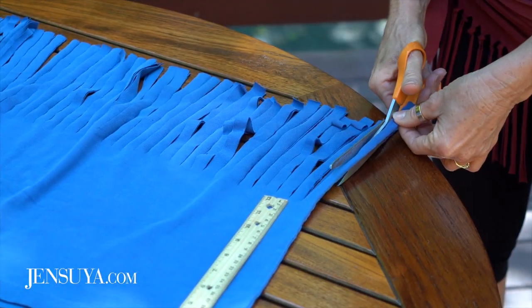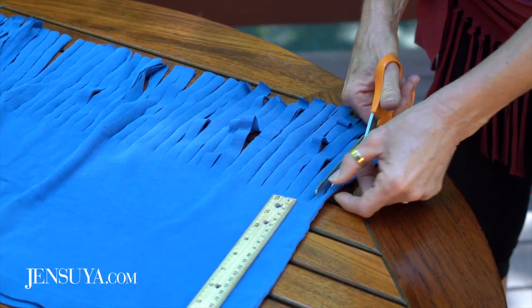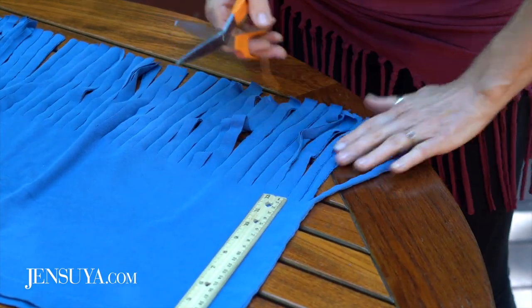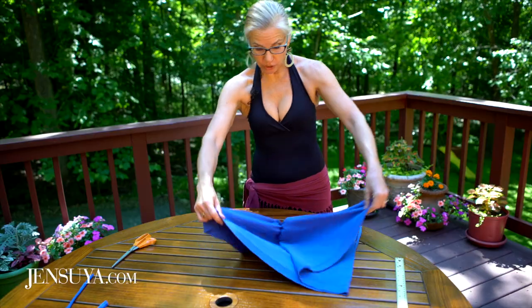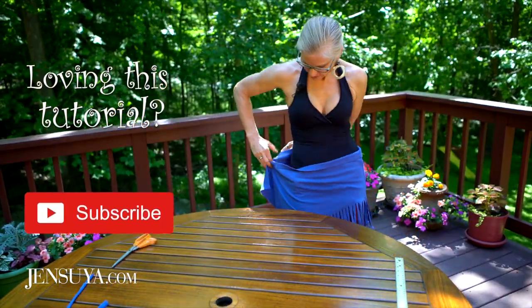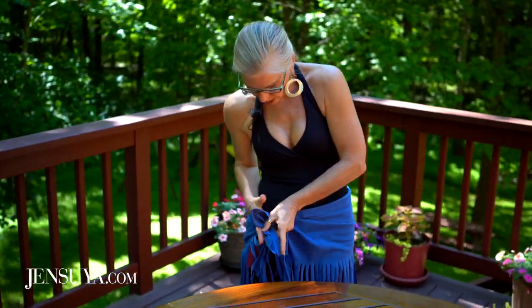This last one, I'm just kind of cutting around that other seam. A little bulky, but it doesn't really matter. It's all going to hang down and look fun and funky anyways. So at this point, if you're just so excited you want to start, you can actually use your hip scarf just like this. You can just tie it right on there around and you are ready to go.